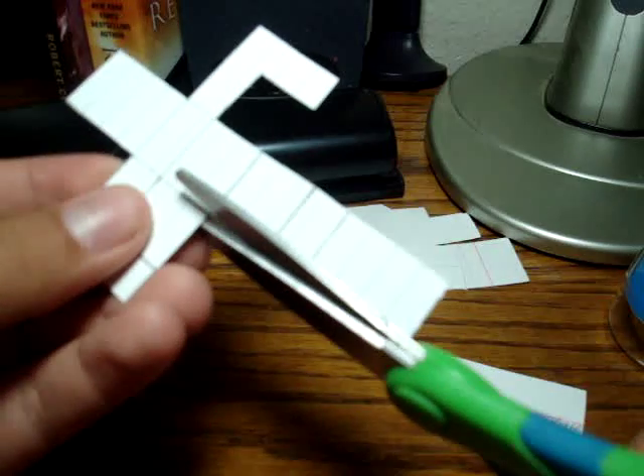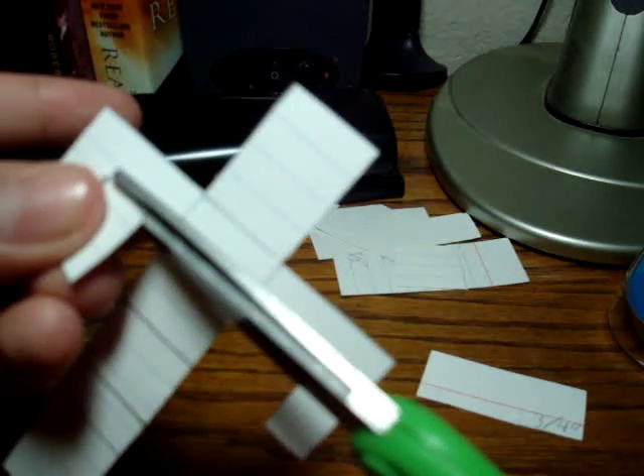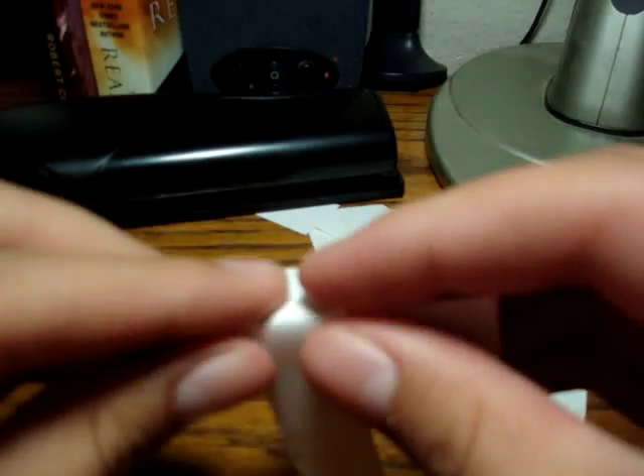And now some final cuts just to finish off the shape. Now it's a very weird shape — looks like one of those ninja turtle dagger thingies. So yeah, you'll get something that looks like this. And if you forgot the measurements, I mentioned them earlier. Now you're going to be folding it.